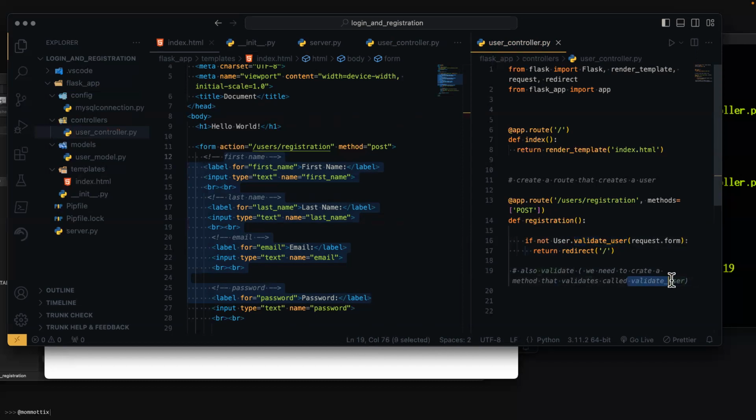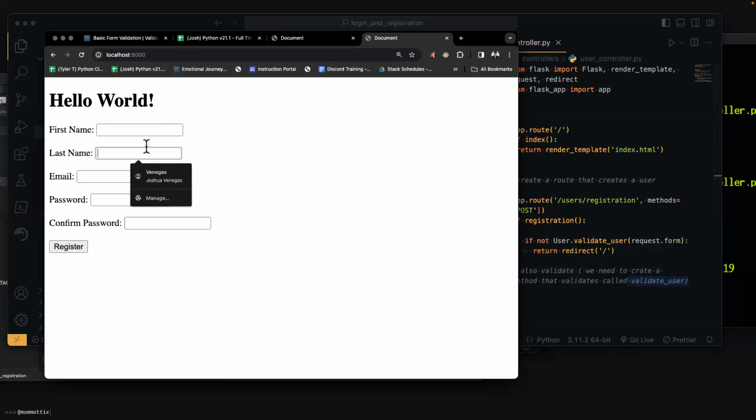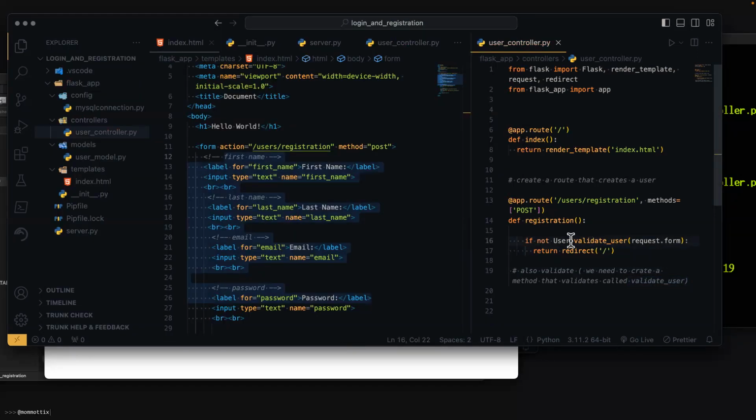So we haven't created it yet, but what we know it's going to do is validate. It's going to check to see if our entries are correct. Without knowing how it works, all we want to say is if it returns false, or the user is not validated through this method, then go back to index.html. This is like Monopoly. Do not go past Go and do not collect $200. You may not go to the next page if you did not validate your user.